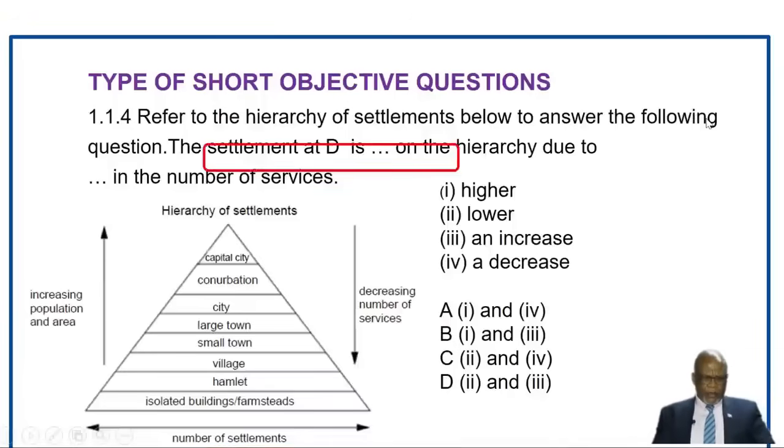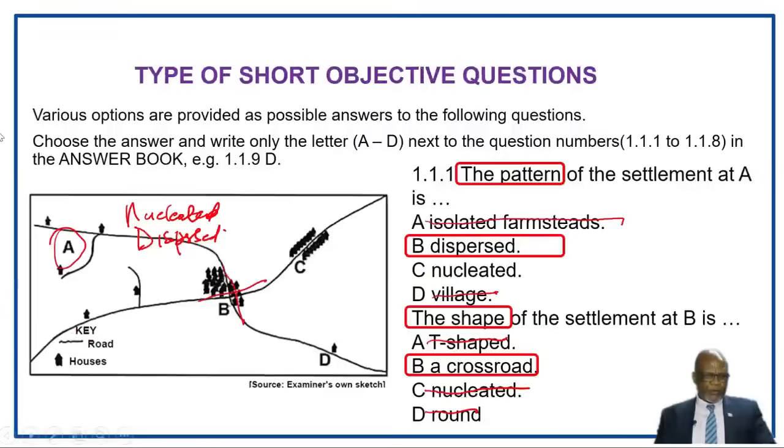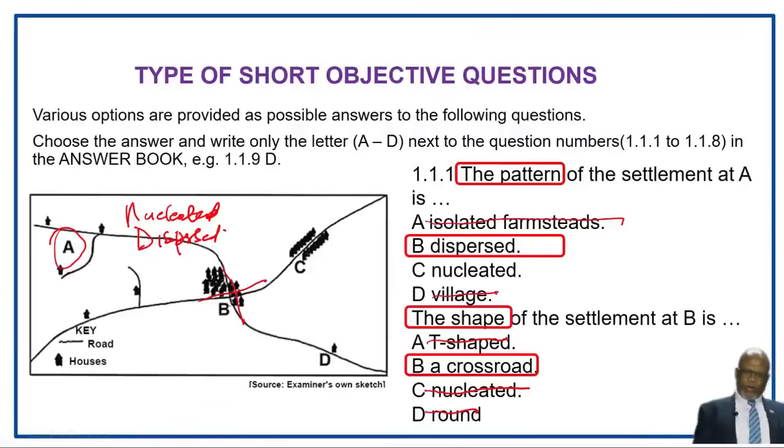As you go again into this settlement, let's just quickly go back to this settlement. What we have here is one diagram, but this diagram can teach us a number of lessons. Number one, what do we have here? We have types of settlements. Remember now we have spoken about the pattern here. We said the pattern here is dispersed. Now, it is important. The question might not come as the pattern. The examiner could ask you to give the advantages.